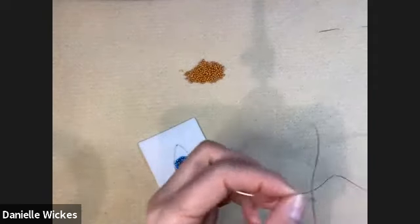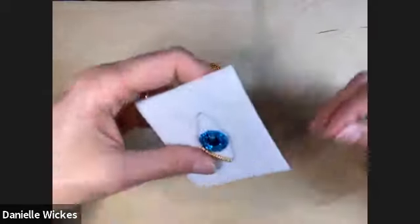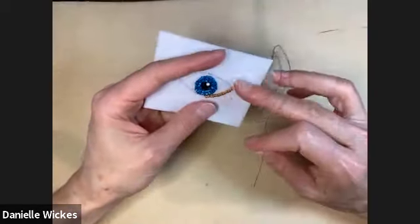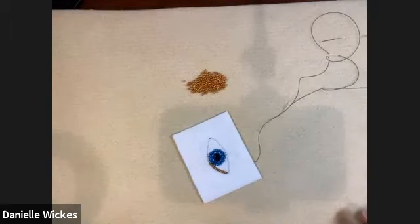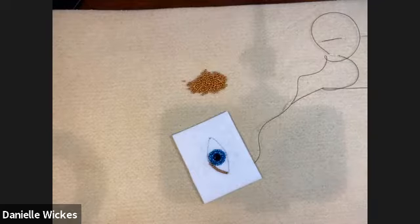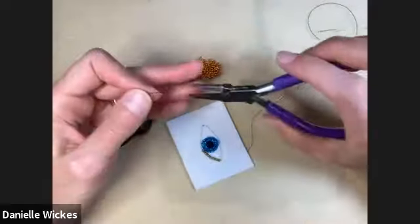Danielle? Yeah. Just while you're threading that needle, we do have a few people that can't get their needle threaded. And you did it so quickly. So while you're doing it, you might as well, if you could just give them a few tips on threading the needle.